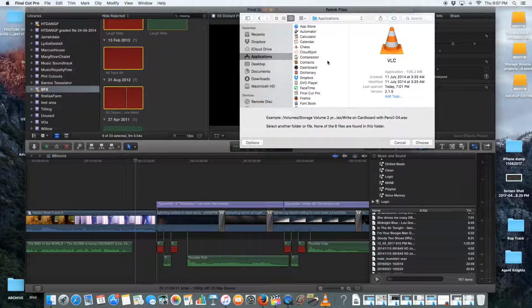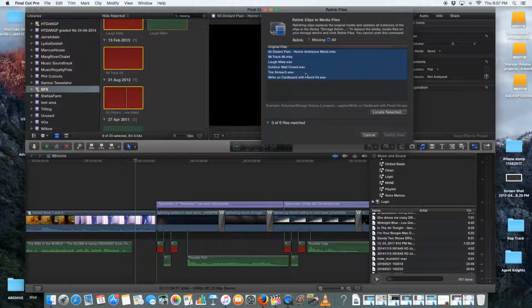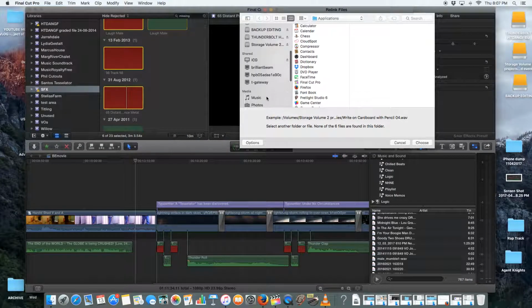Obviously, this particular job was done on another computer. And because the computers are all networked, I'm going to go into the other computer.